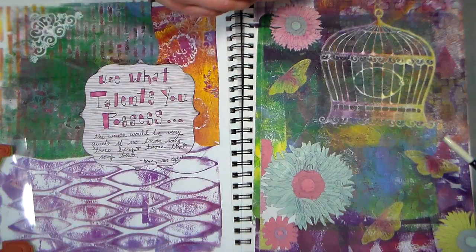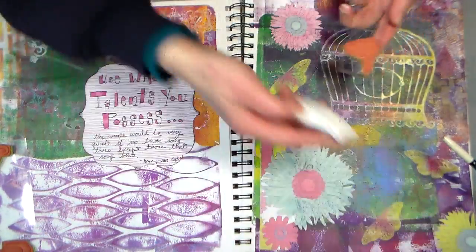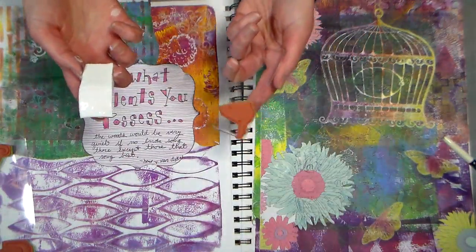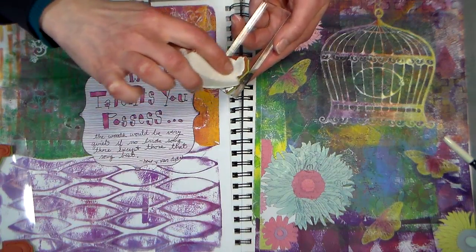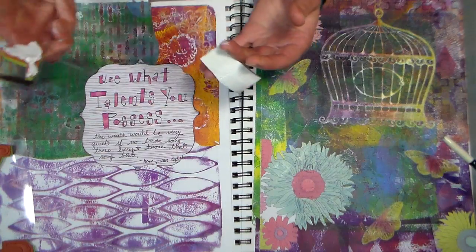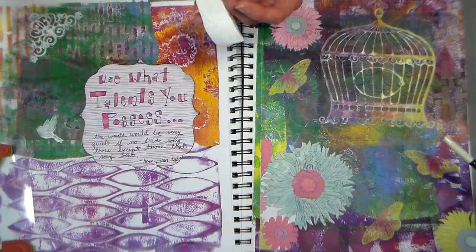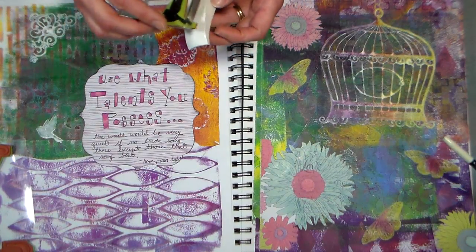And again, I'm going to say this many times because I don't want you ruining your stamps. Make sure that you clean your stamps with, even just water and a toothbrush. Just get the gesso off of it, or acrylic paint, whatever you're using. So bold stamps work the best for this technique because it's not stamping ink and we're not stamping on a very solid surface. I get that bird silhouette. Maybe I'll stamp that one again.